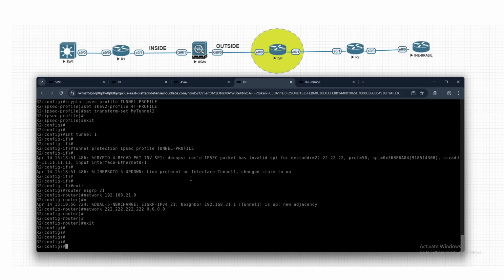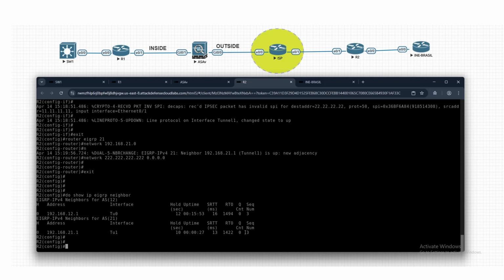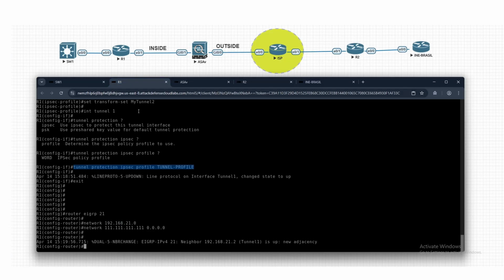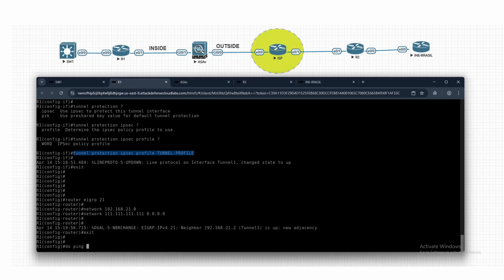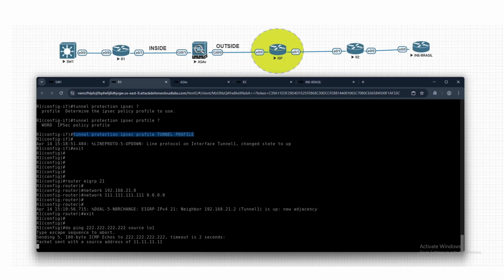So let's see here, do show ip eigrp neighbor. We have two tunnels now, tunnel 0 and tunnel 1. If I try to ping 222.222.222.222 source loopback 1.